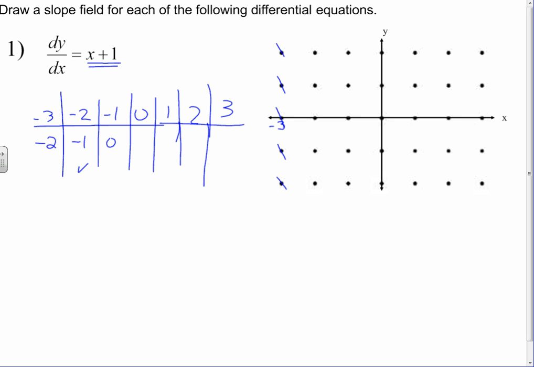And then when I move to the column when x is -2, those slopes are always -1, so slightly less steep than the one I just previously drew in. Then I go to when x is -1 and I get 0 slopes, and so forth. So just go ahead and complete that one for the rest of those values. What's interesting to see is when my differential equation is dependent on x, look at how the vertical columns all end up having the same slope. Clever. That's a good thing to observe and keep in your memory.